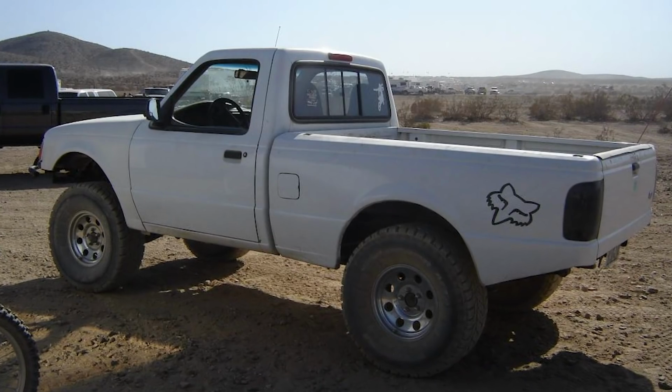Bought the truck in the beginning of 07 in high school, so it's been in the dirt the whole time. One of the things I didn't want to do was tear it down so far that it took like a year or two build, so it was always one little upgrade at a time, which caused some things that are rushed on the truck. But I knew that if I cut it in half and left it in the garage, it would be down for a long time. So it's been in the dirt every few months since 2007, since I've owned it.